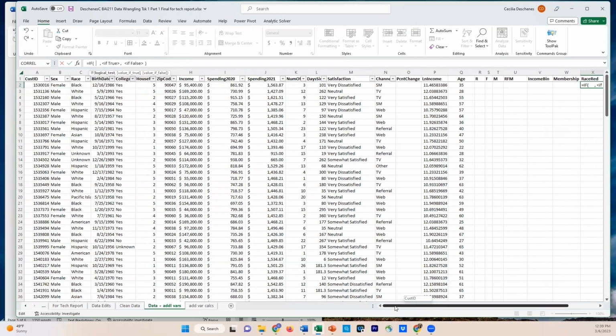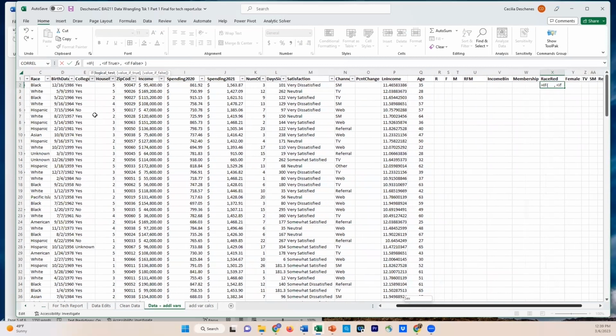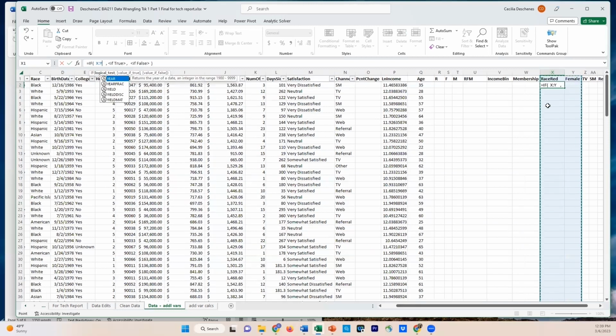Let's see if we can get race and just barely. If I get C on the left over here, I got the column C and I got the function here where I'm trying to build it. So whoops, I don't want that. Let me get rid of that. Okay, so the test I want to say is if this is Black, white, or Hispanic.